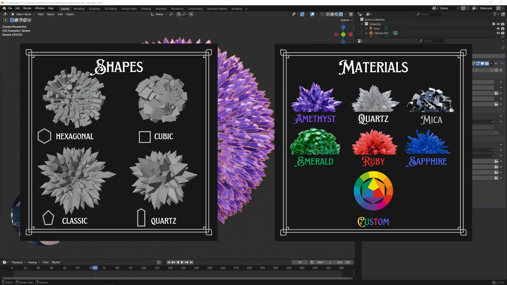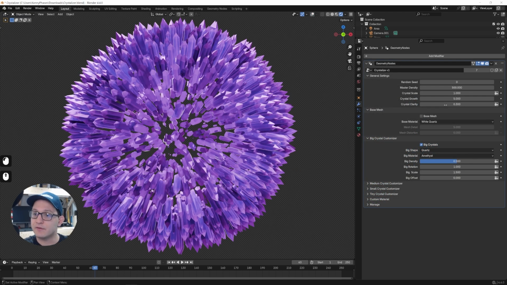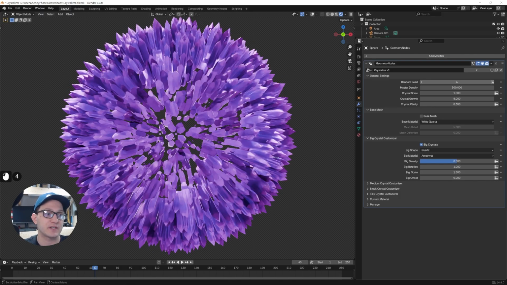Now we're going to go into how you can actually customize your look and what all of the different settings do to get the look for the crystal that you want for your object. So I'm going to go ahead and click off of overlays here so we can really see this in real time. And you'll see on the right hand side, we have a ton of awesome settings. I'm going to go over each one of them individually so you can understand what they do. The very first one is our random seed, and as you click through here, you can see that you can actually change the randomness of your setup.